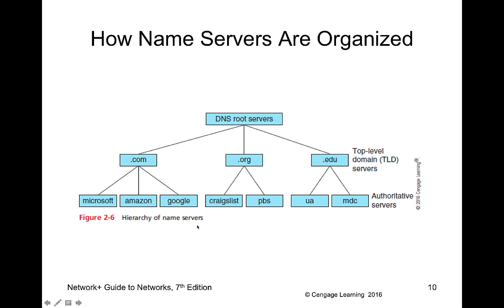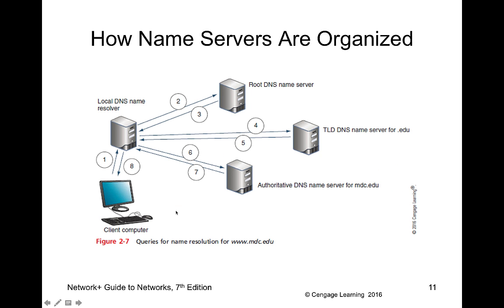Okay, there's a picture of it. The root servers, top-level domains. Then we have the secondary, and then these, like this Google.com server, would be the one that would return the www and the whatever number of Google. Okay, continue on. Okay, wow, just what I told you.